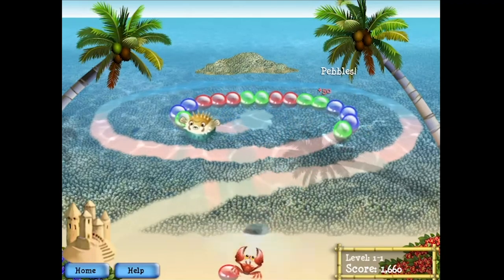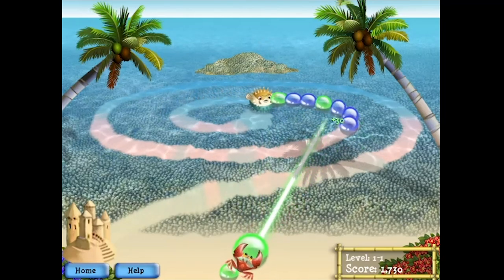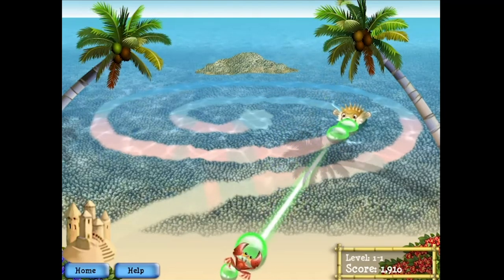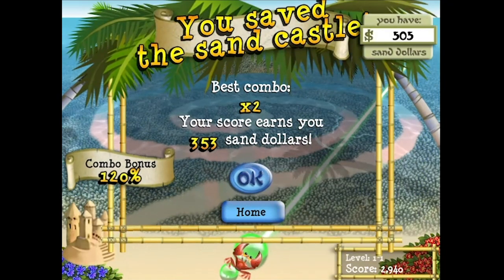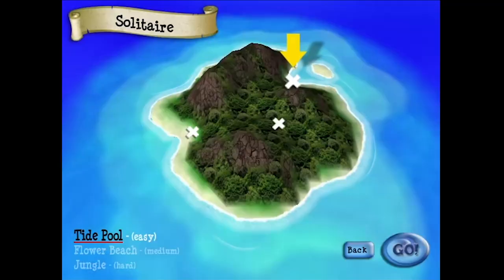Red. Red. Ooh, okay. Red. Uh-oh. Red. Oh, that was green. Why? Nice. Green. Yay. We saved our sandcastle. Oh, he's trying to show your sandcastle with bubbles. That makes a lot of sense. Yeah, because you know how deadly bubbles are. They destroy your infrastructure.